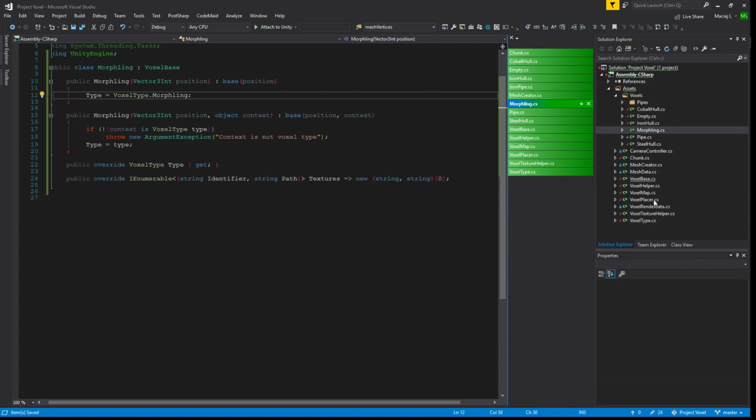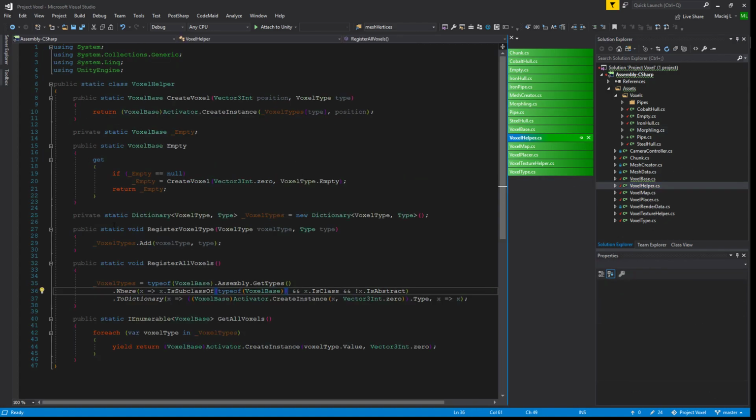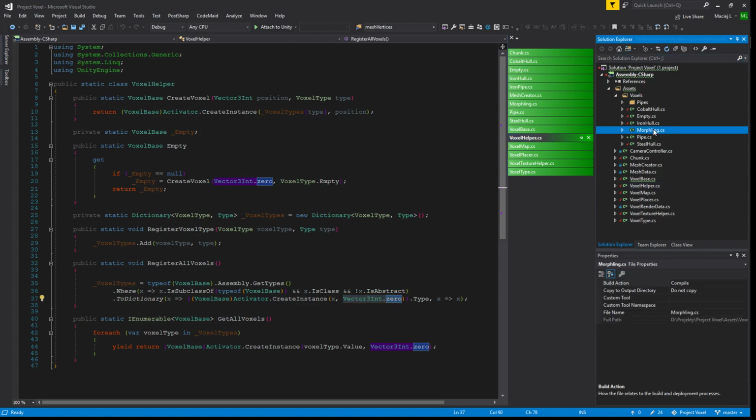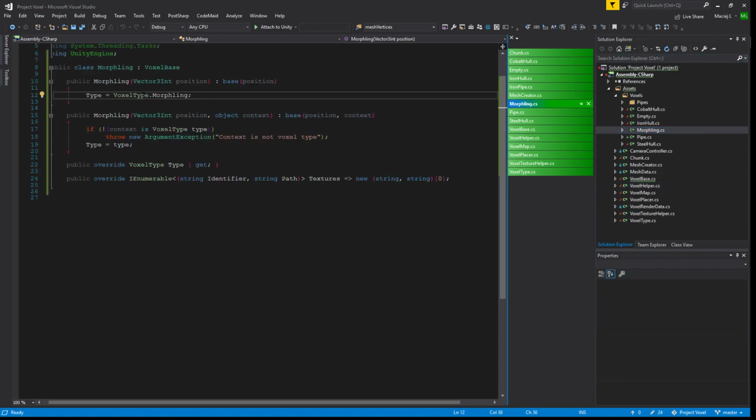I think we can, because what I'm thinking of is, when we get the voxel helper and register all of them, right, we instantiate the one with position. So we can there set the type as morphling, but then set the type as something else.